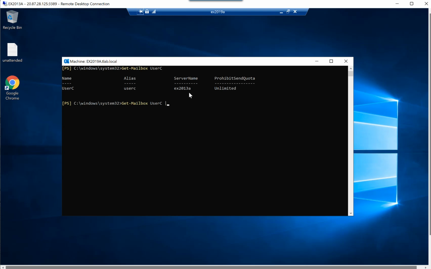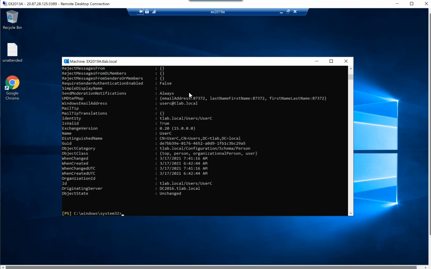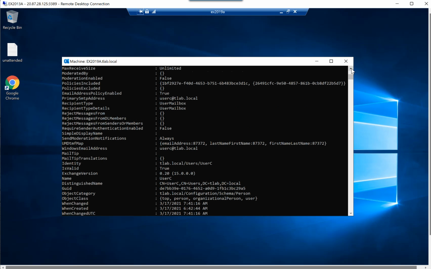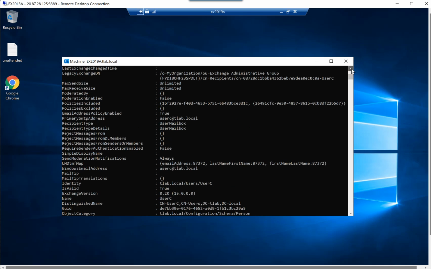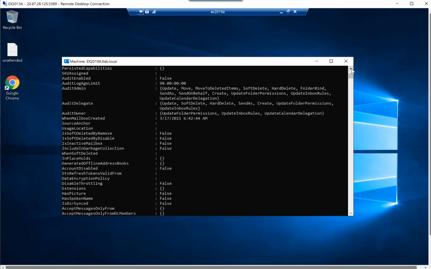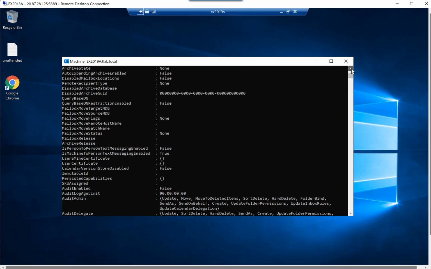So if I pipe it to format-list, it's going to bring a whole lot of attributes on this mailbox, regarding the primary SMTP address and all the fields, etc. If we scroll to the top, you can see there's quite a few attributes that you can set.